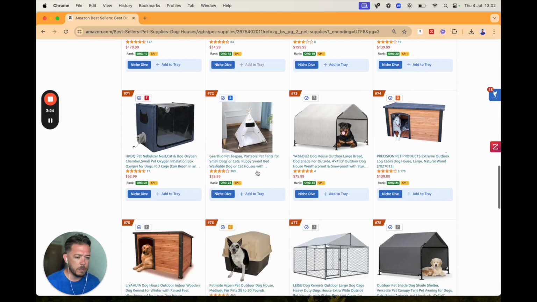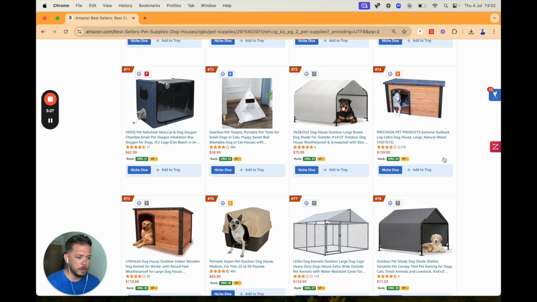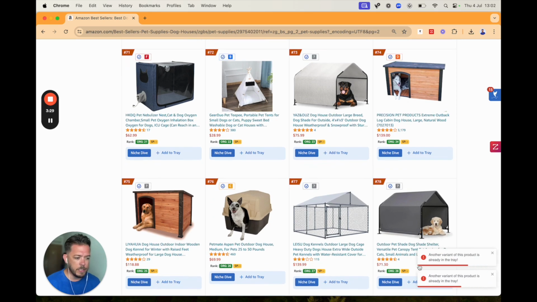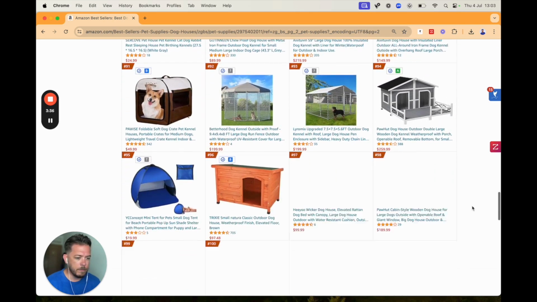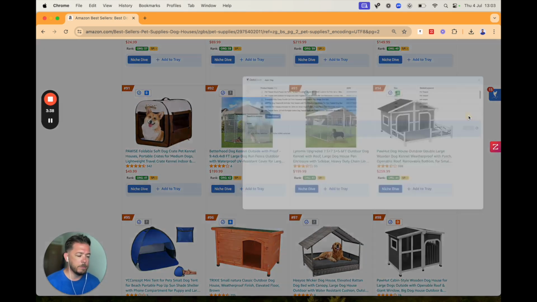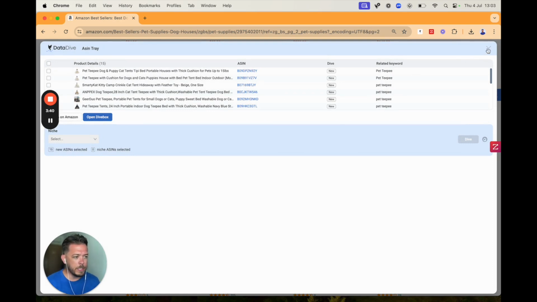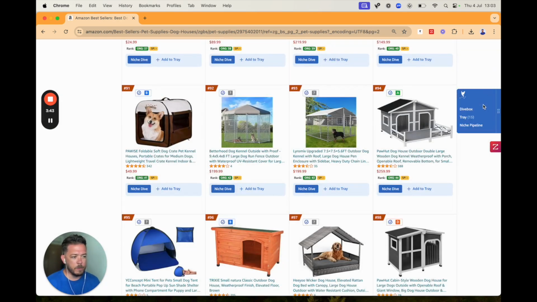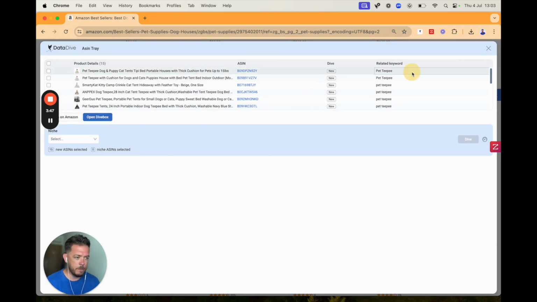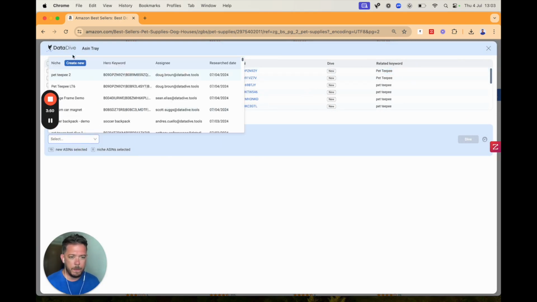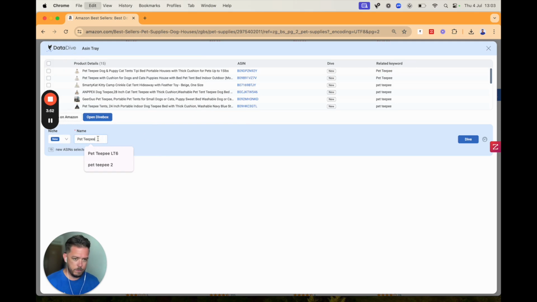We'll add in this one and this one. Okay, they already exist in the dive. They're just different variations. So it doesn't let us add that in again. And that's fine. So let's take a dive on these ones. So when you're ready to take a dive, we've got the widget installed here. We can see we've got 15 ASINs in our tray, which is the minimum we're looking for. And then I'm going to create a new dive and name it Pet TP. Done this before, so I need to name it again.